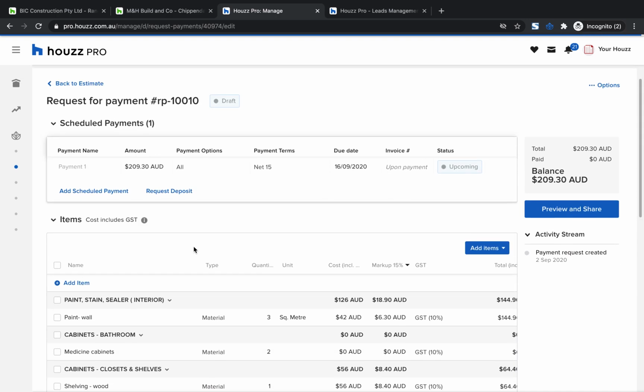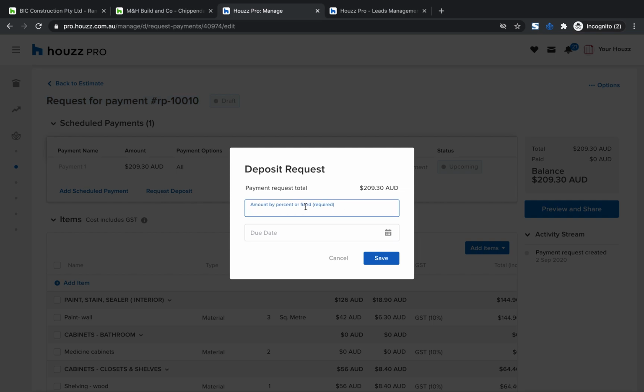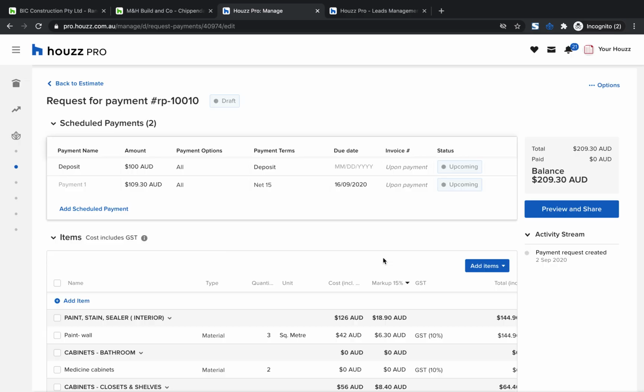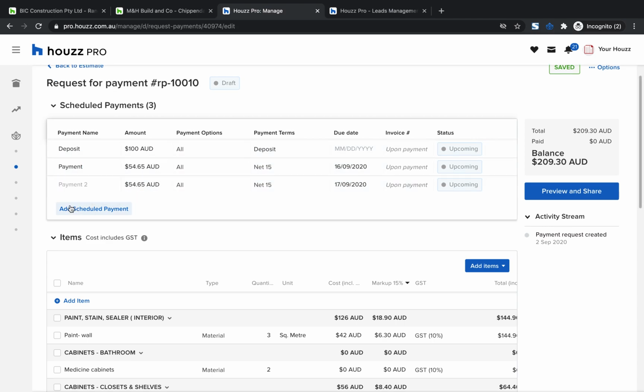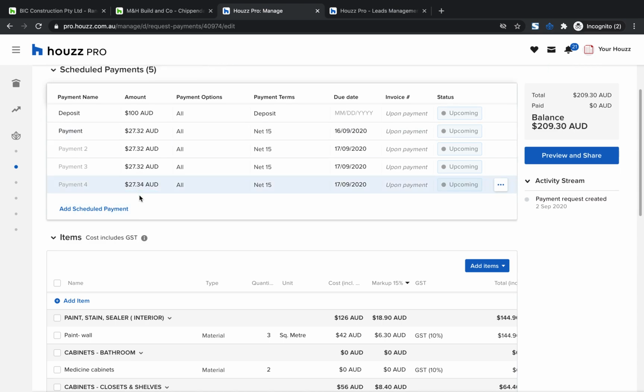So now that that's loaded, the first thing you'll see up here is schedule payment requests, and it's giving me the total for this document, payment 1. I could go ahead and request a deposit if I needed to. So put in my deposit request, and then I can go ahead and schedule different payments. So I might be setting up payment per phases. So I have 1, I want to schedule a second one, a third, a fourth, whatever I need to do.